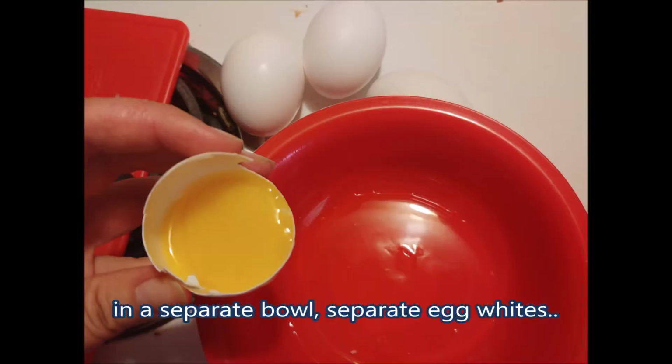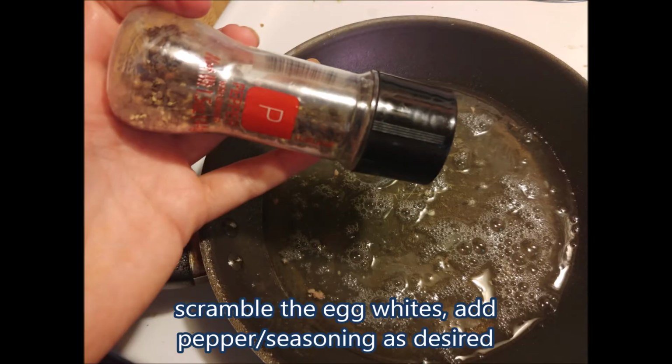In a separate bowl, you're going to separate the egg whites from the yolks. You're going to scramble them and add a little pepper or any other seasoning as desired.